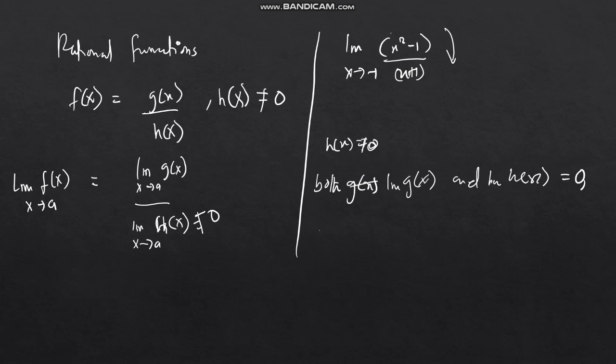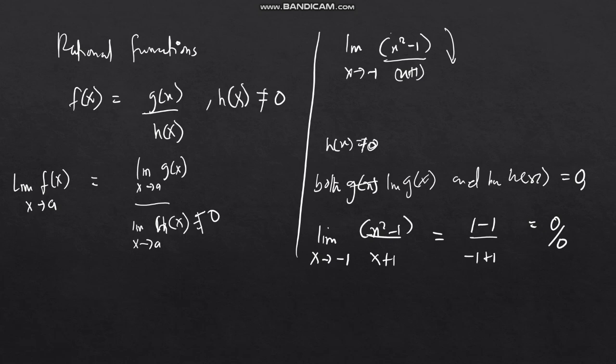So the function I just gave is a similar example. Let's rewrite it in the calculation. Substitute negative 1 inside, and you realize that the top will be 1 minus 1 and the bottom will be 0, which is equal to 0 over 0. Which means that the whole function that we are given can be further reduced.